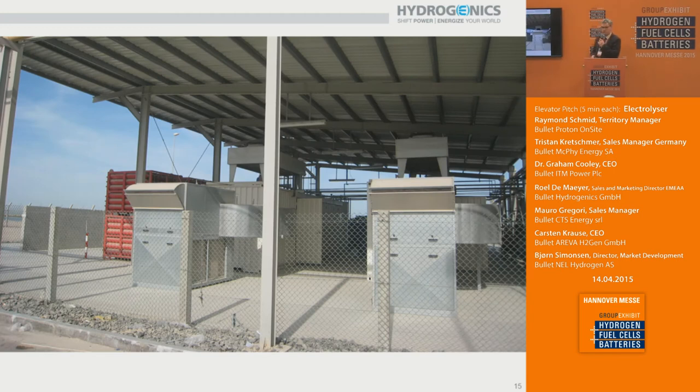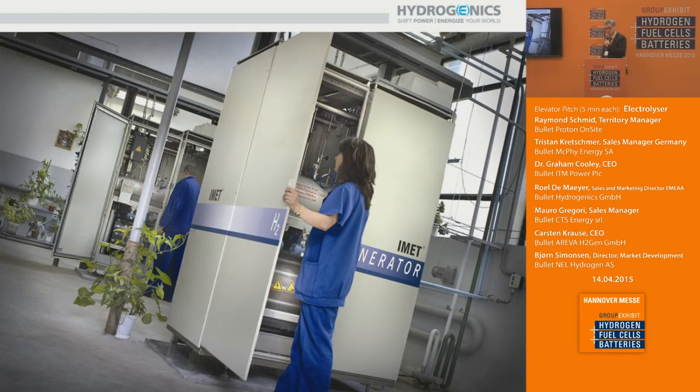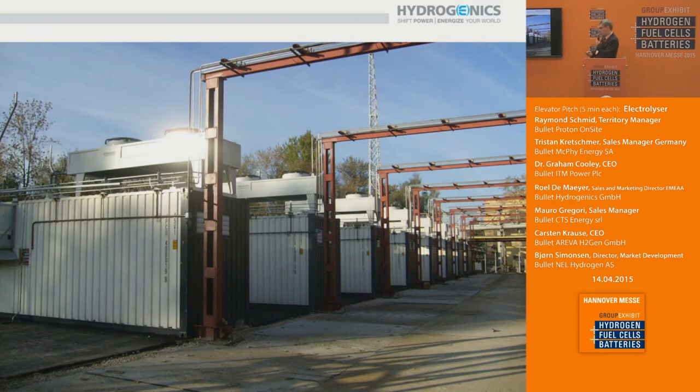A few field examples, pictures of containers. Who's excited? We have tons of such pictures. This is an indoor unit. We have installed, let's say, about 50, 60 systems like this, all inside a building. Larger plants. Note that you have a high degree of redundancy on this plant because you have 8 identical systems. This produces 500 normal cubic meters per hour, which roughly equates to a power intake of 2.5 megawatts.